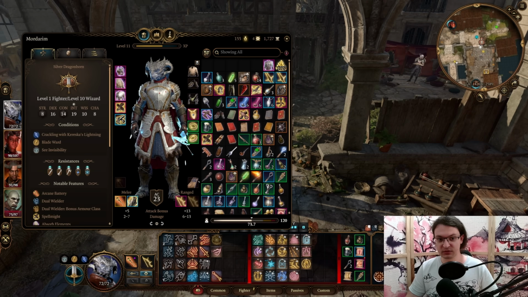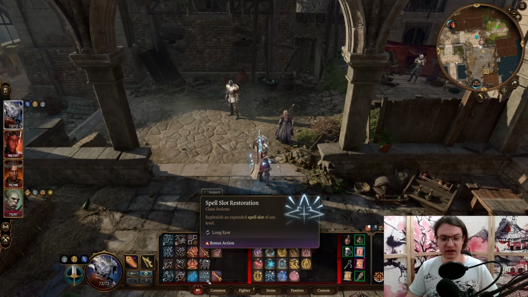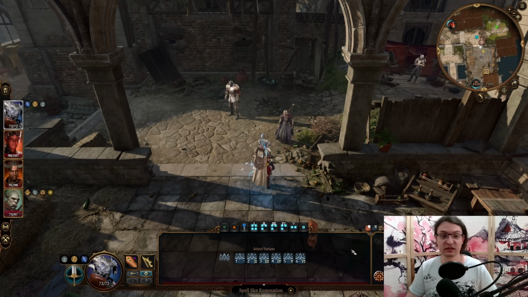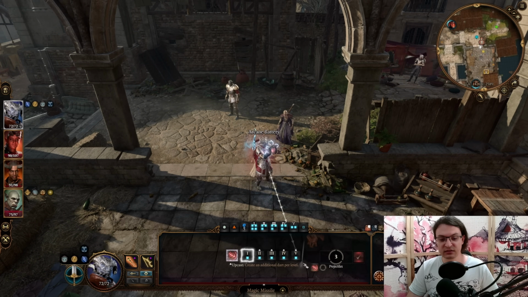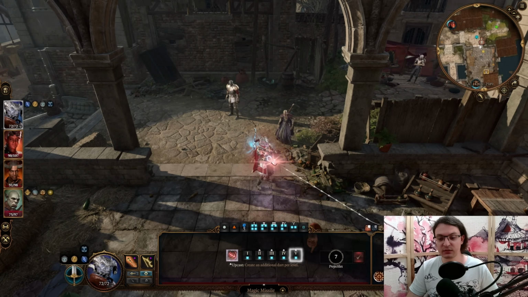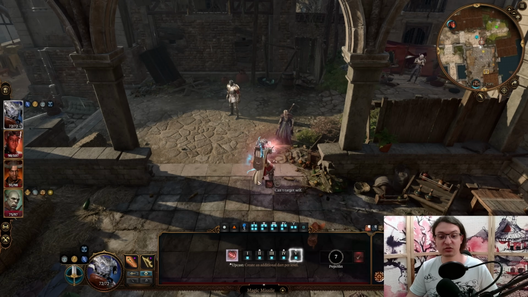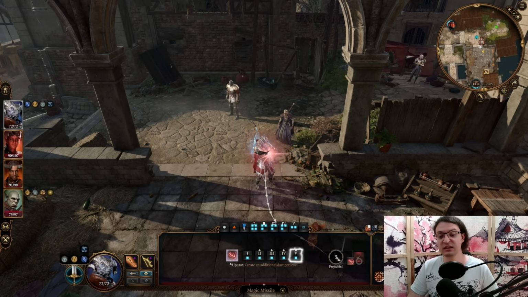Now for the items. The first item is going to be Spellcrux Amulet. This one can be obtained from the Warden in the Moonrise Tower. Now, this item gives you the Spell Restoration spell, which restores a level 6 spell slot for free on a bonus action. So we now have 2 level 6 spell slots. You can also use Arcane Battery. So when we cast the spell at the 5th level or 6th level with the Magic Missile, we do not use up the spell slot. So we can cast Magic Missile 3 times as a 6th level spell, giving us 8 projectiles.